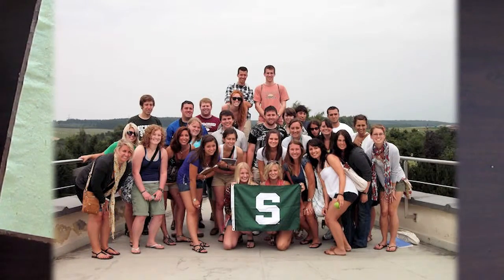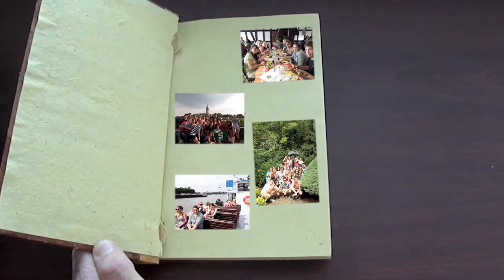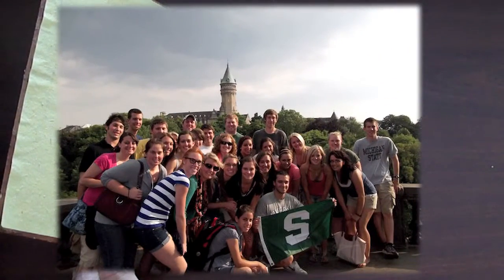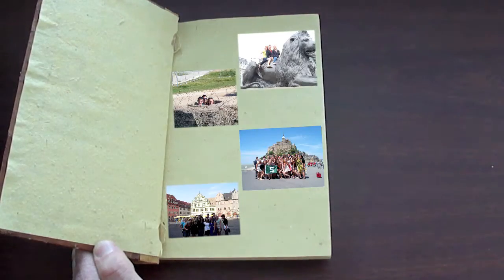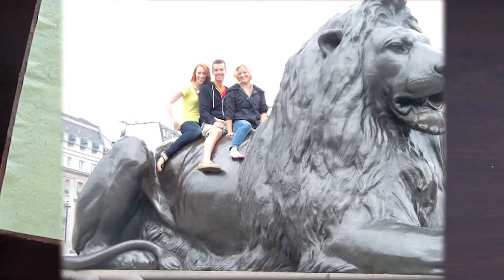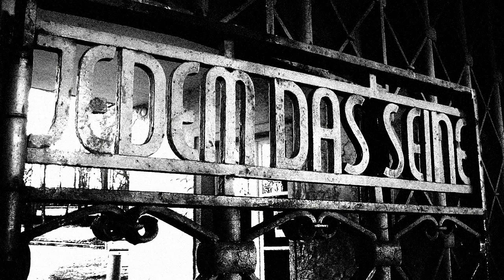And then from there we literally follow the route of General Patton's troops into Germany, up the Mosel River directly toward the Rhine River in the center part of Germany. And from there we stay in Koblenz right on the Rhine. The students have a Rhine River cruise. And again, following General Patton's troops, we continue on in the direction of Weimar, Germany, which is in the eastern side of Germany. And there we have a significant study at Weimar, at Buchenwald concentration camp.